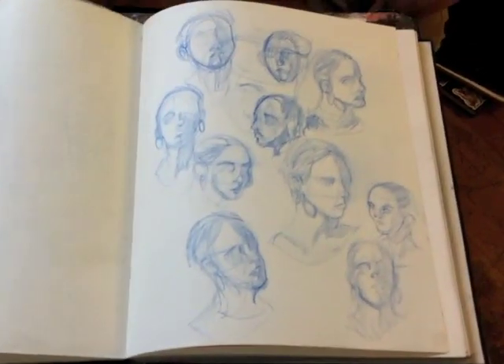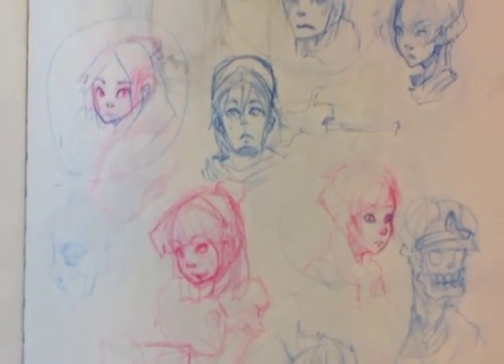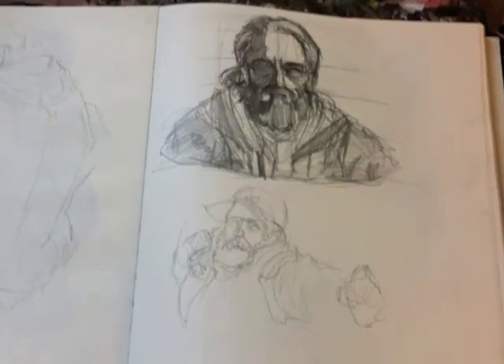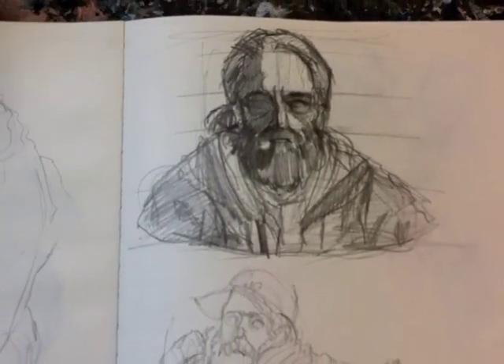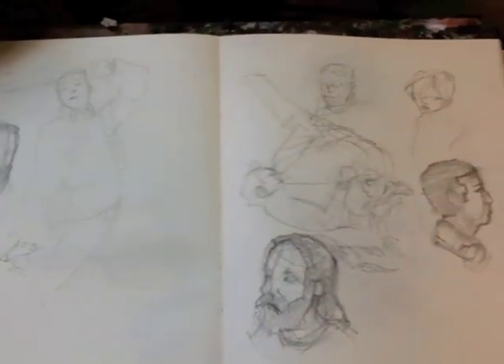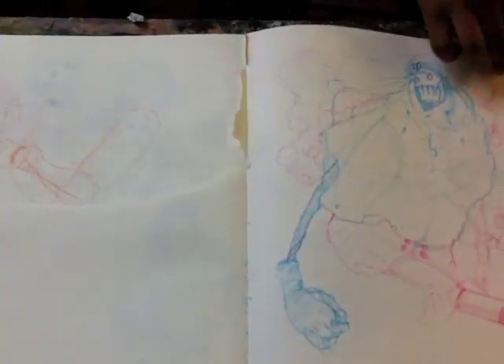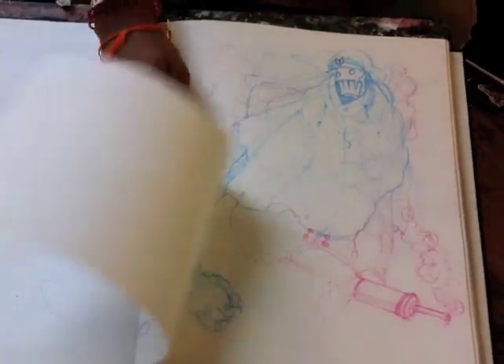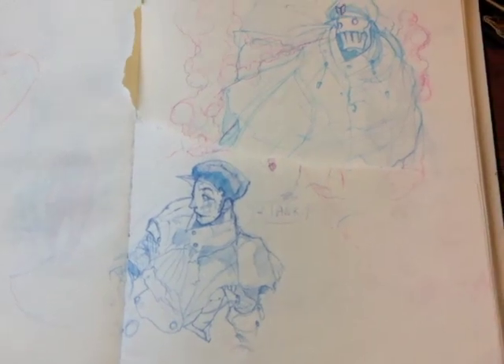Heads in class, head rotation. This might be our longest sketchbook video to date. Let's film for a couple more minutes. That was a gorgeous page — that was a model we had in class. Wow. Awesome. The character again — the go-to guy. The go-to guy is a good guy.